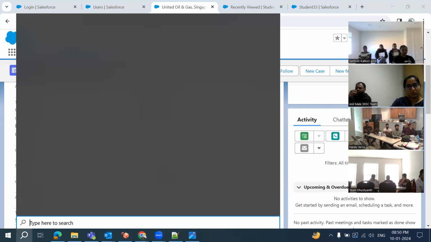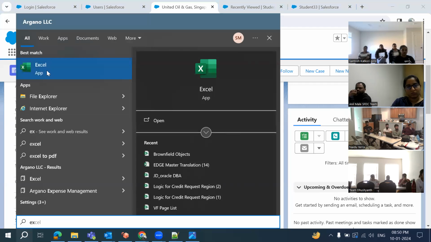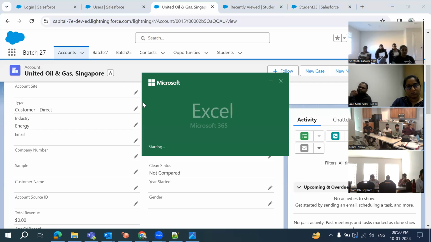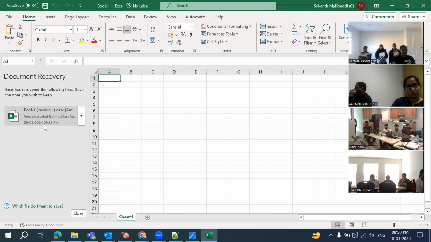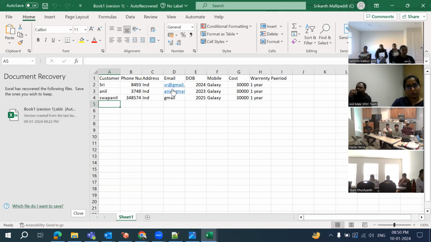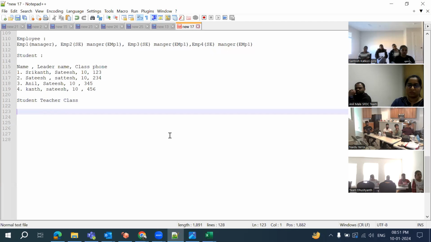Yesterday we went through this Excel, right? At that time, within this Excel, we were storing the same details multiple times. Whatever product we had purchased, the same details were stored multiple times. Rather than storing these details multiple times, we decided to create two different objects. One object is the company information, and another object is the contact person.